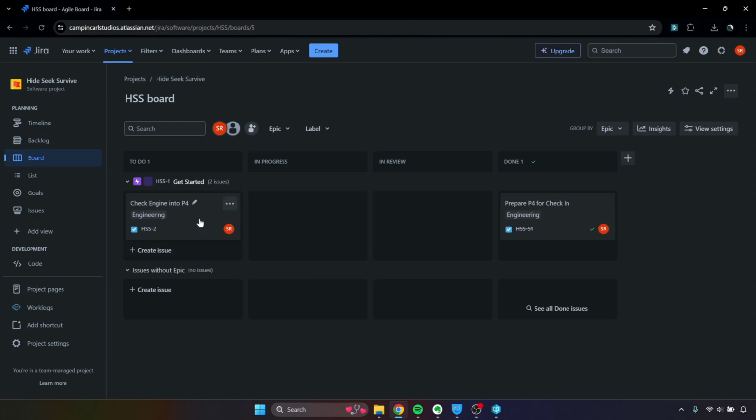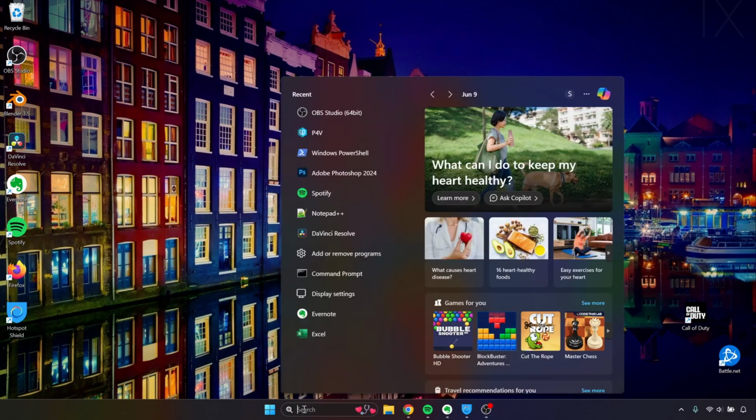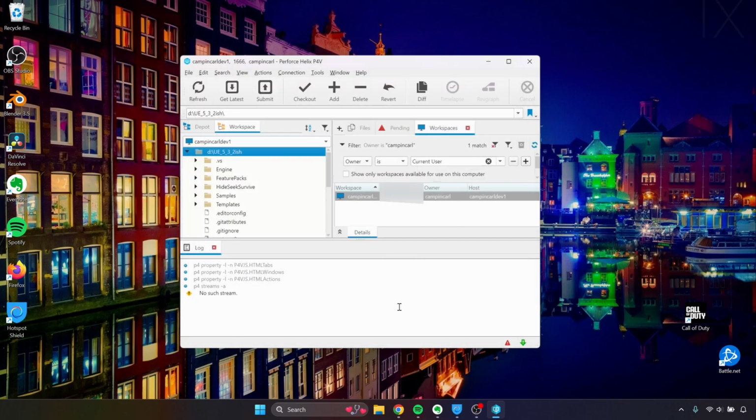Alright, so we have our board, and we have this task we already made. And you can see the description talks about checking in the folders into the depot. And that'll make more sense once we start doing it. And then we have all the reviews and checks that we're going to have to do, but we're going to leave that for next time. So we'll close out of this, move it into in progress, and we can go right into our trusty search bar and type in P4V and enter. And we want to close out of this wizard because we need to do things that are more complicated than that.